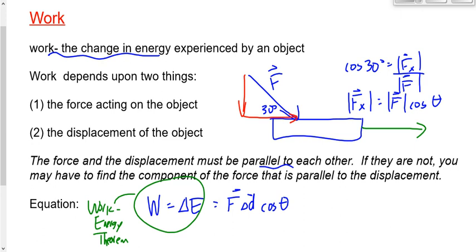Instead of saying F times d, we often write it as F times d times cosine theta, which says to us, like let's say this value of the force was 100 newtons, and the movement was 20 meters. Well, you go look at it and say, well, we need to find the x component of that 100 newtons and multiply by 20, but we can look at the equation and say the equation does that for me. F times d times cos theta finds the x component of the force for me.